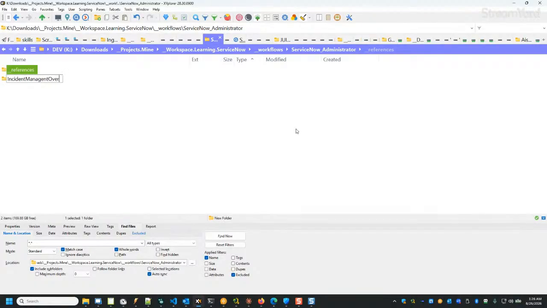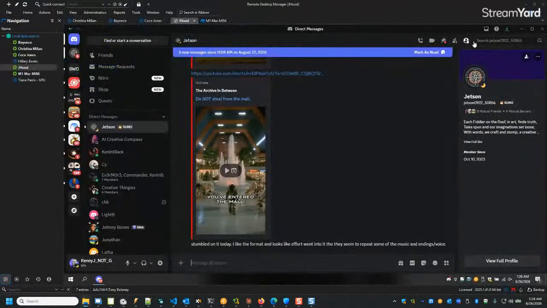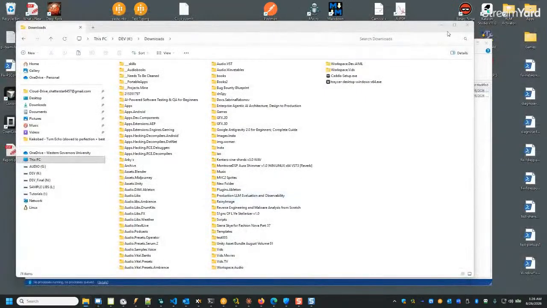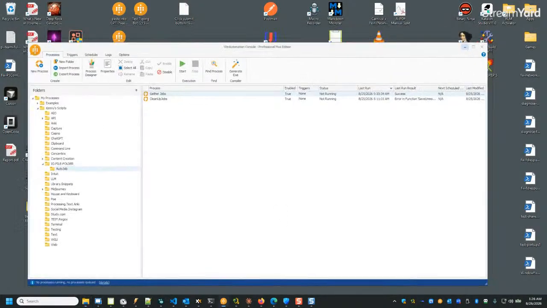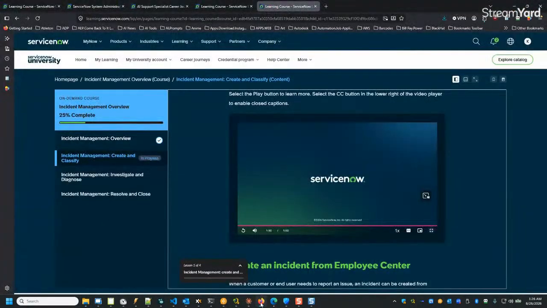Management overview. And then we'll put that in there. But then from in here, we'll have 4 more folders. Overview, create and classify. Okay.